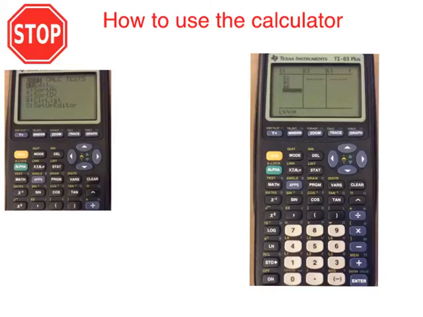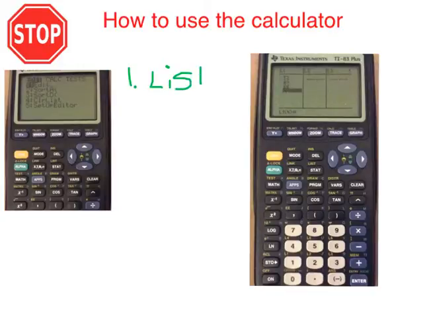All right, I want you to stop. Put your pencils down, and I'm going to show you how to use your calculator now, step by step, to do everything we just learned. The only time I would like you to pick up your pens and pencils is to write down step by step what I'm hitting in my calculator. So the very first thing I'm going to hit, and I'm going to write it down with you step by step, is list.